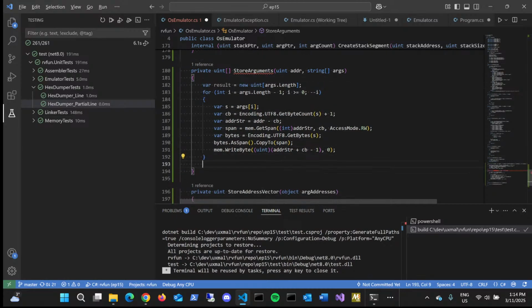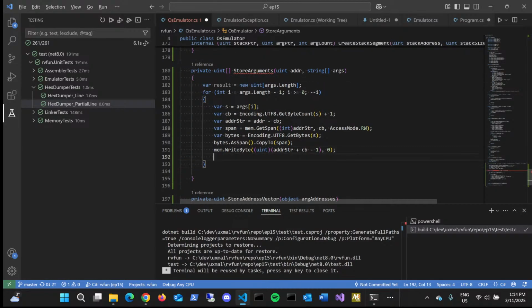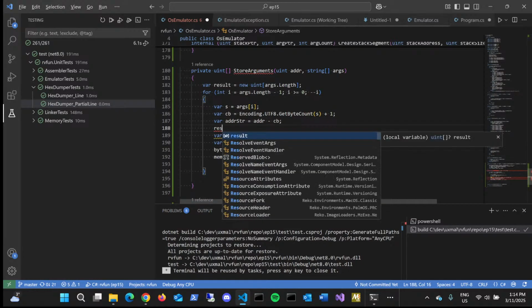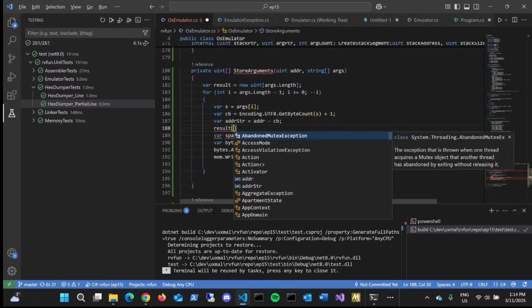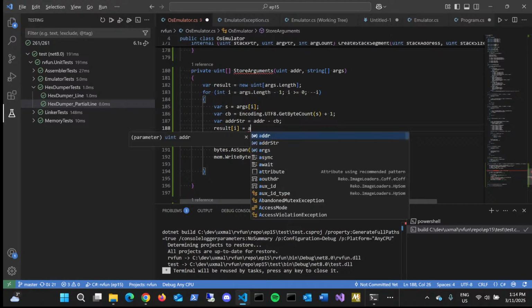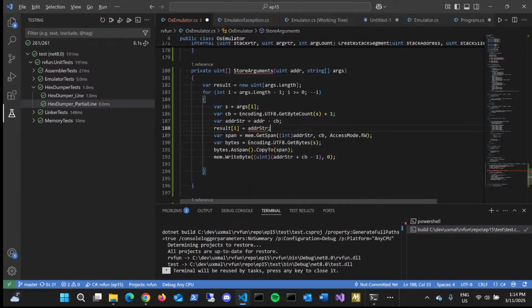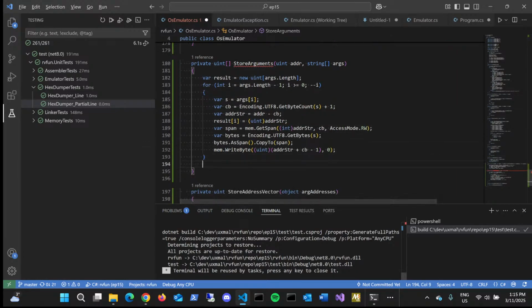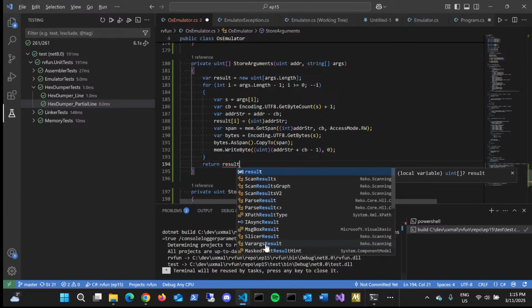And then at the end, we need to store the address that we generated here into the result. And we'll use the same index as the original strings, so we keep the order of these pointers in the same order as the arguments that were passed in. And let's cast that to a uint. Okay, finally we return our result.